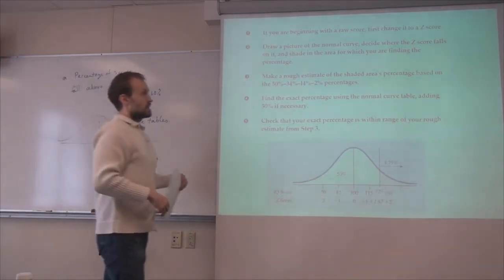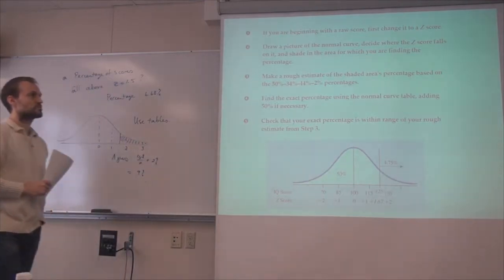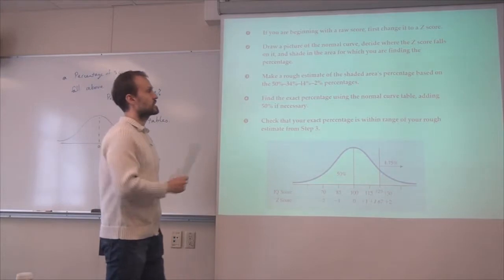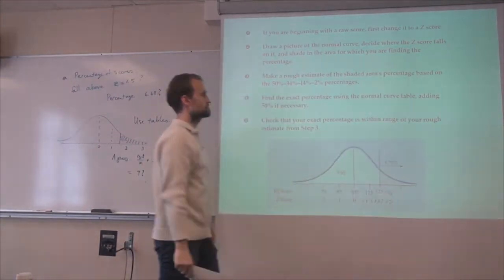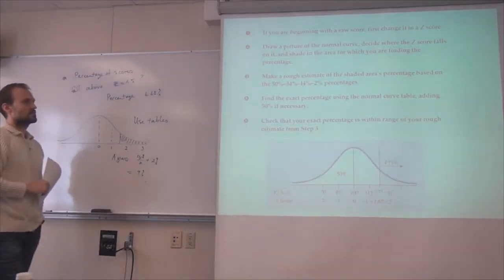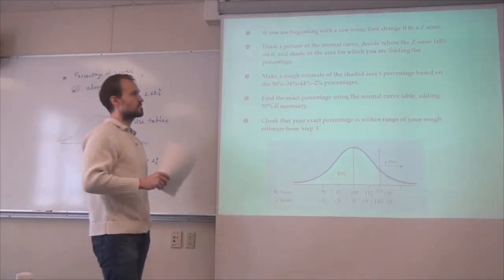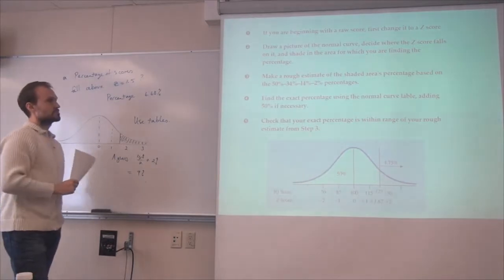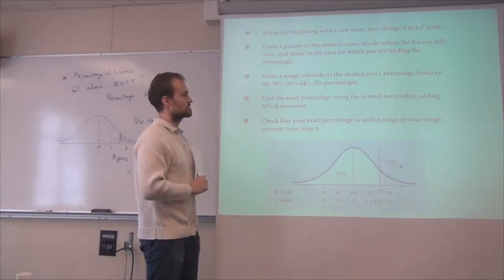Then, it's really a good idea, and it doesn't occur to people to do that step 3, but using my 34, 14, and 2 rule, they add to 50 because it splits it into two 50s, to make a guess of what I think the answer is going to be roughly. I know it's not going to be exact, but it puts me in the right range of numbers, so that I have something to compare my exact answer to.